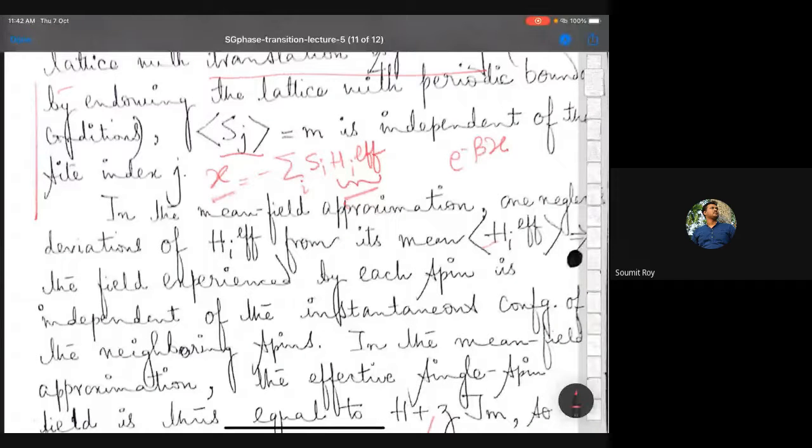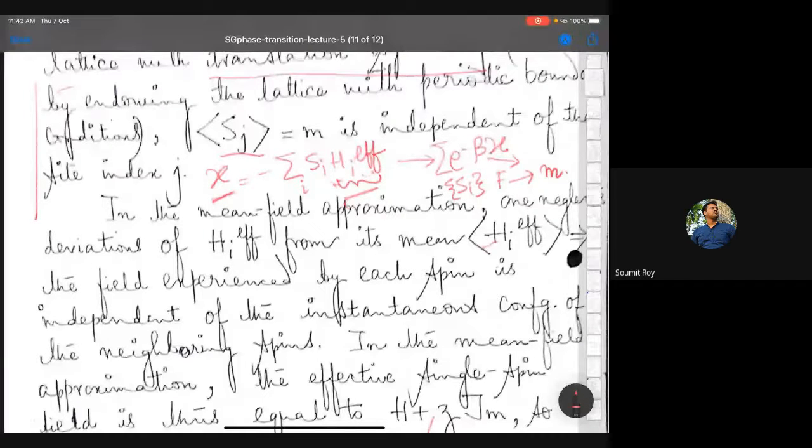Once you have the Hamiltonian, then you are supposed to do this summation over Si, which will give you the partition function. Hence, we will obtain the free energy, and then we'll take the derivative with respect to free energy to obtain the average magnetization. But the problem is this is a random variable, and we know how to handle this randomness in the 1D Ising case. We could write it as a product of transfer matrices. But in 2D, it's utterly cumbersome. In 3D, no one knows how to do the solution.